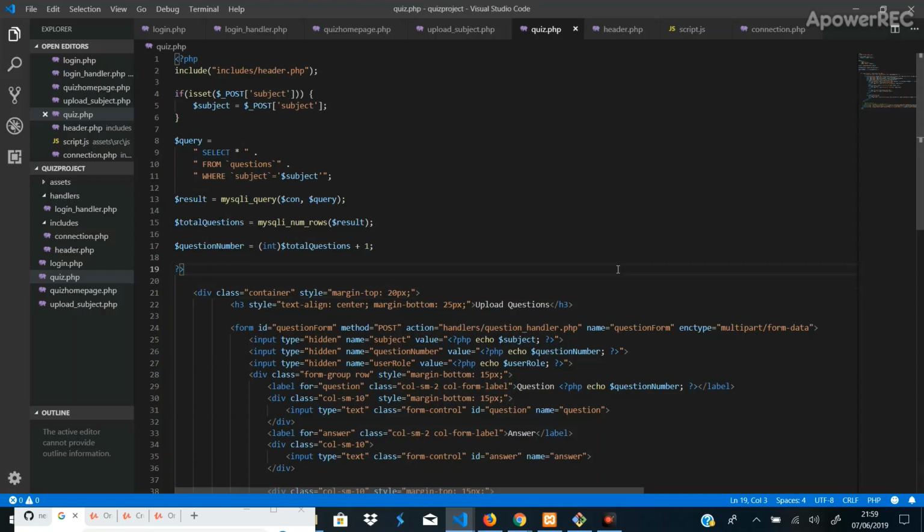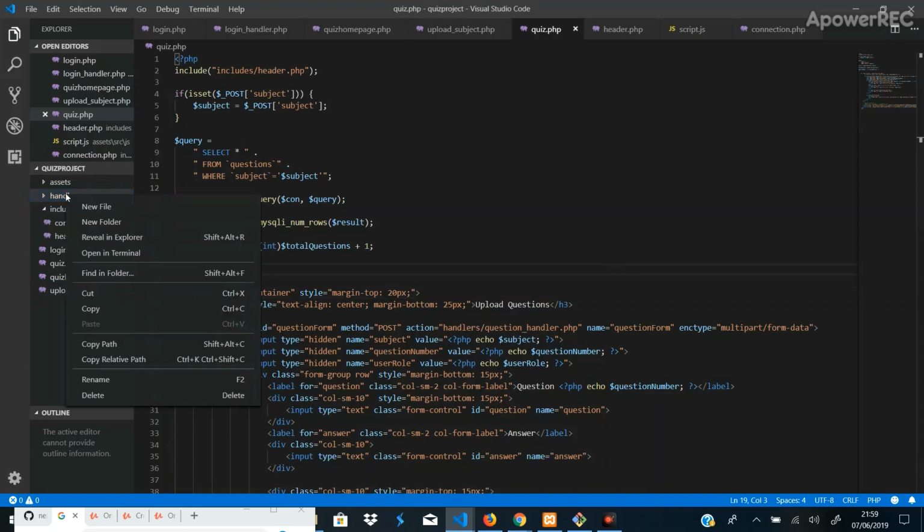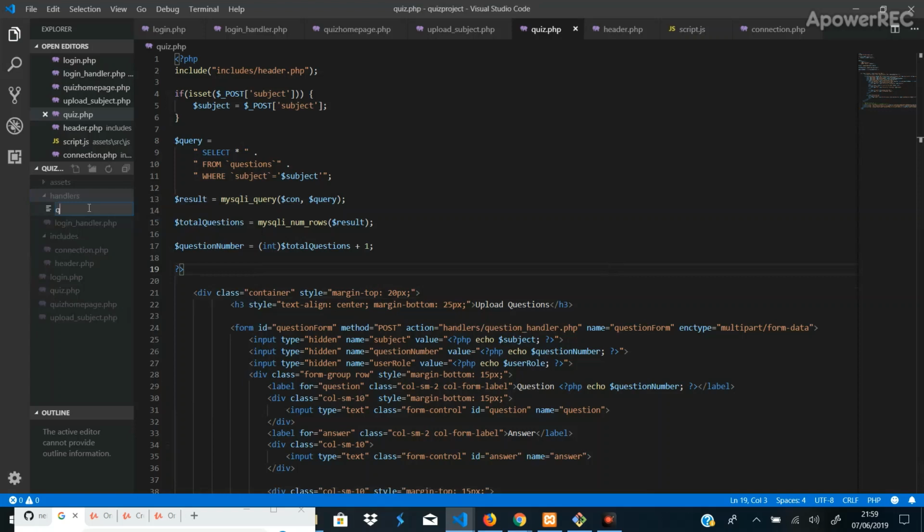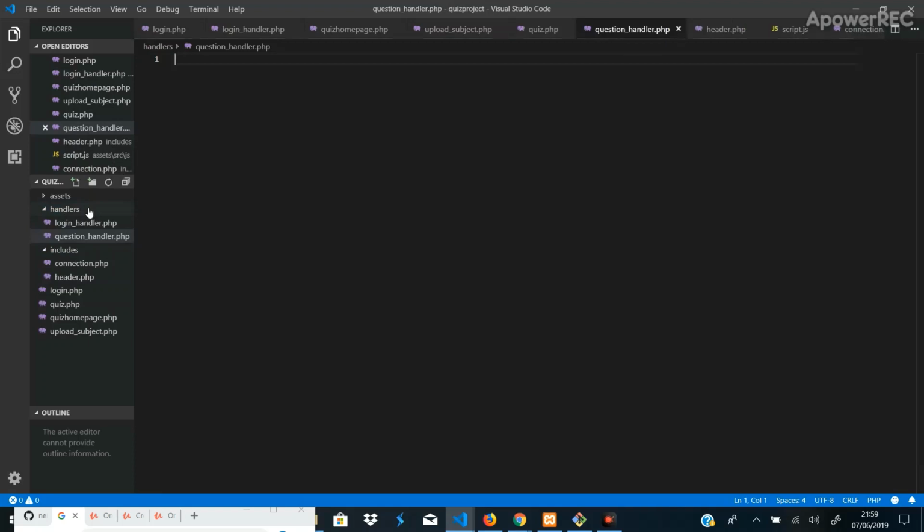So if we save this, then we can create another file within handlers, and we can call this question handler.php. Okay, right.